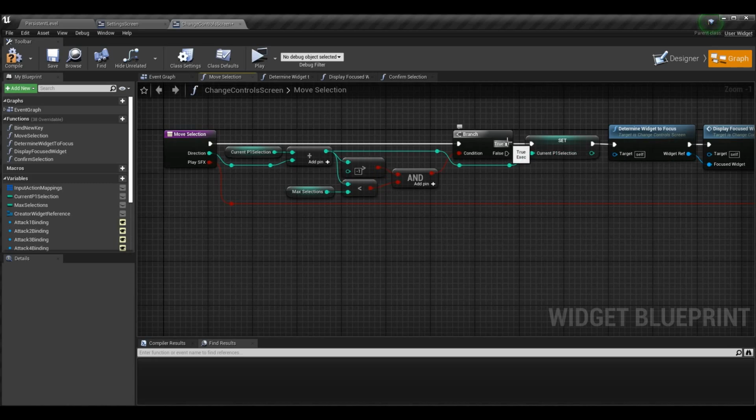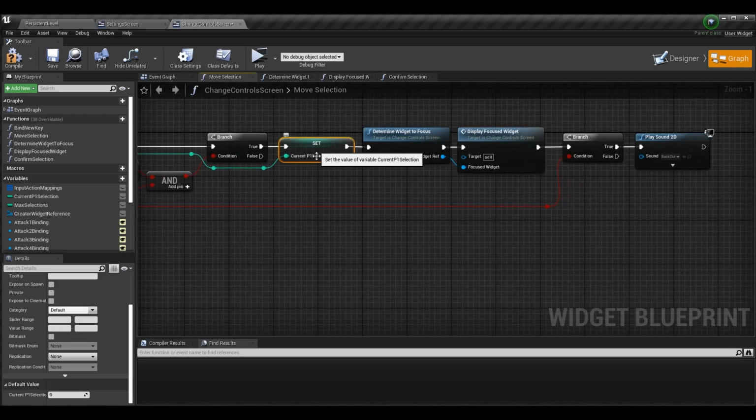But if it is true, it means we're within the valid range of movement on our menu. And so we take the addition here. We take the return result of that, and we pass it back to itself. We set current P1 selection equal to current P1 selection plus direction.